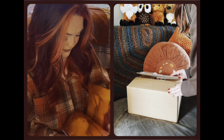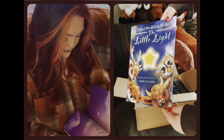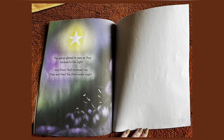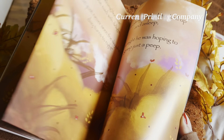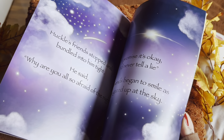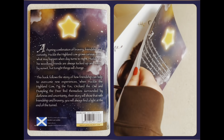You can now send your book files off to your chosen printing company. The feeling of receiving your first ever book in the post is so rewarding, but finding the right printing company may need a few trials and errors. Unfortunately, the first time I received my book, the pages were all mixed up, the colours were dull, and the paper quality was so poor it reduced me to tears. But after switching to a different company, I received the most perfect bound books with amazing thick glossy pages and bright happy colours, just like I had envisioned.